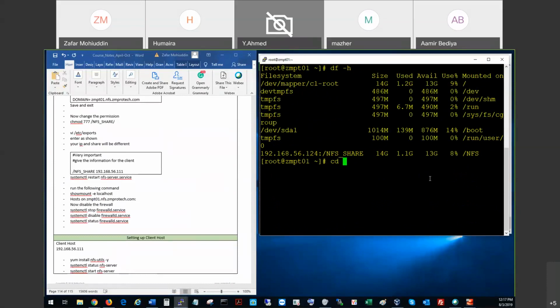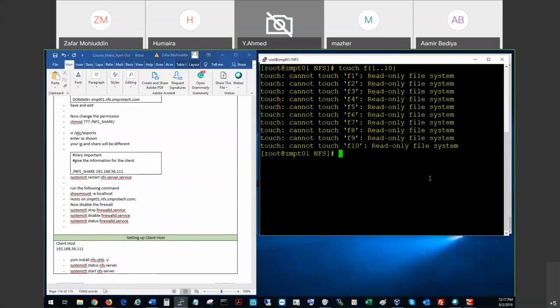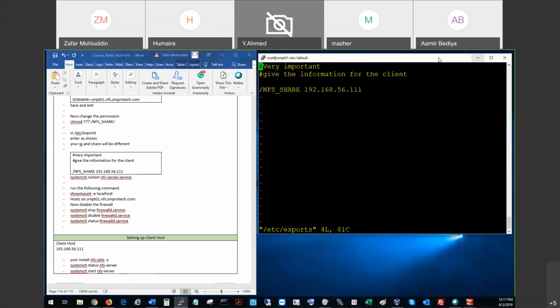So I go to cd NFS, and if I create touch file, oh, okay. So it's a read-only file system. So you have to make it read, write, execute.